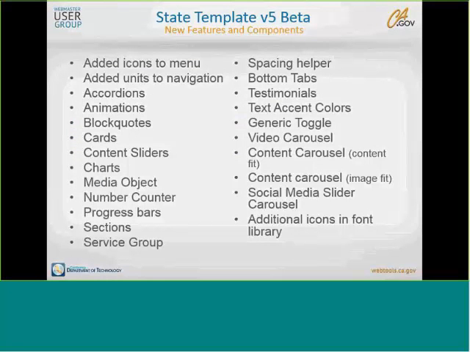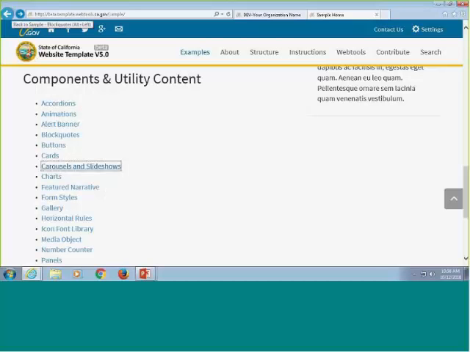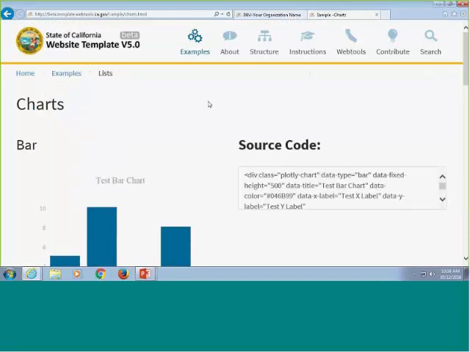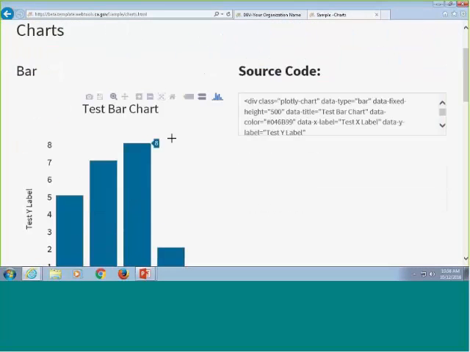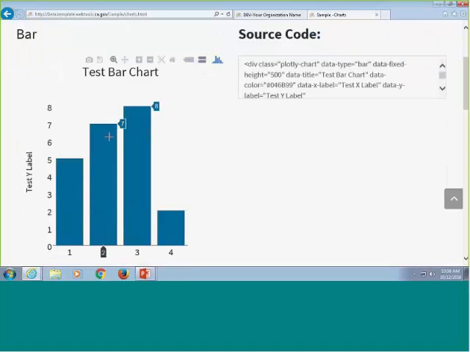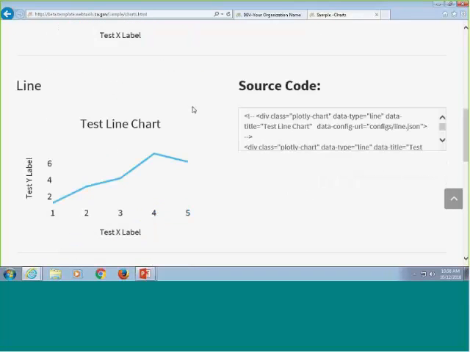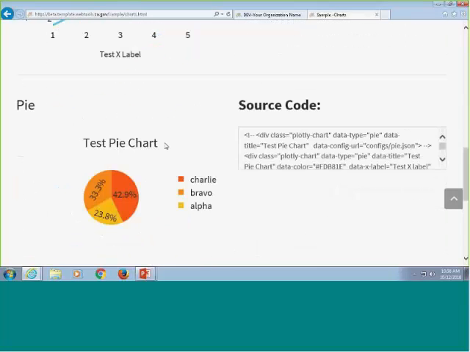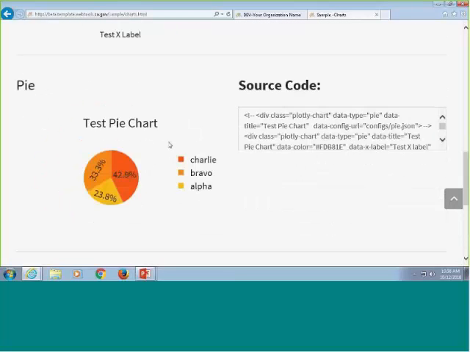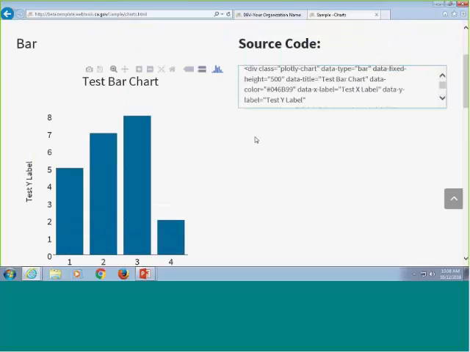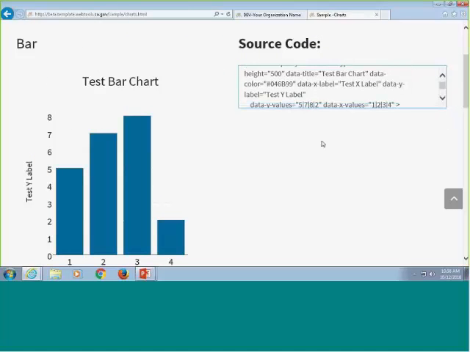Now we got, we also have charts. So a lot of you want to display data, and this is pretty useful. You can display dynamically or statically, really. I mean, you can chart different types of bars, line bars, or pie charts, different dashboard type elements. So this is sort of like the beginning of data visualization, right? Helping you visualize whatever data you have or messaging on your site.